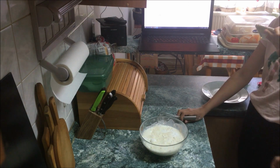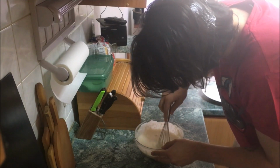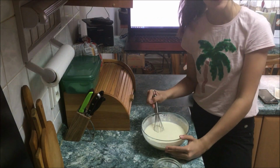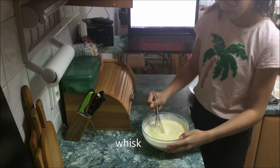Can you bring me an egg, please? Sure. The egg into the bowl. Last but not least, 3 tablespoons of melted butter. And give it a nice whisk.